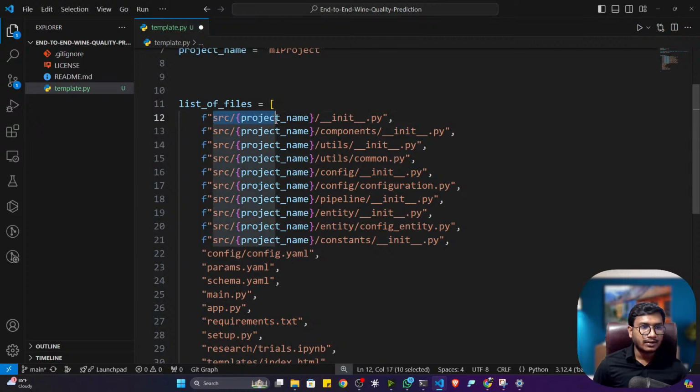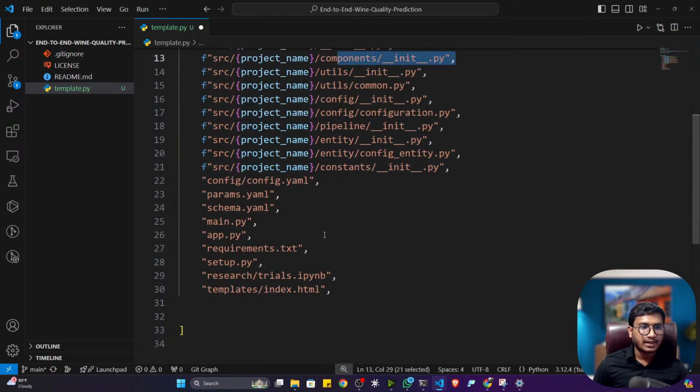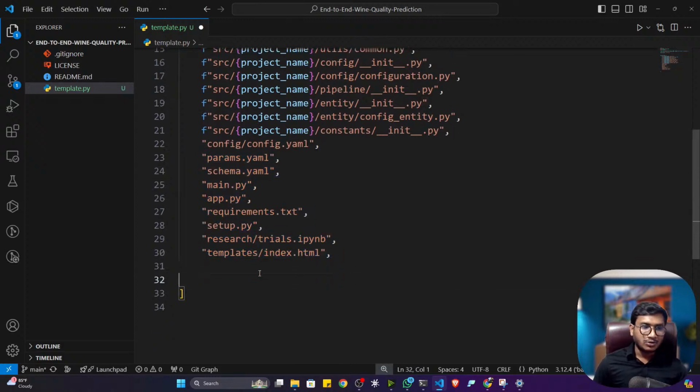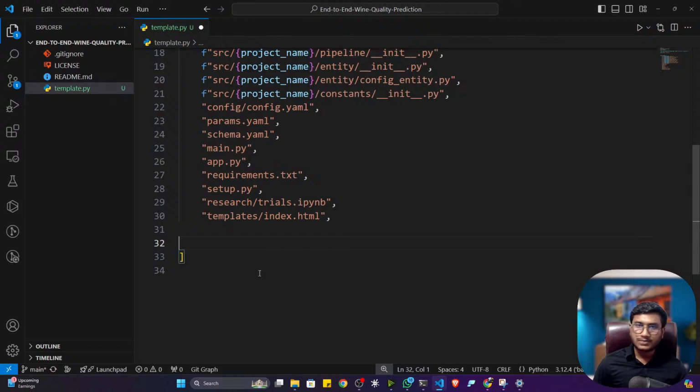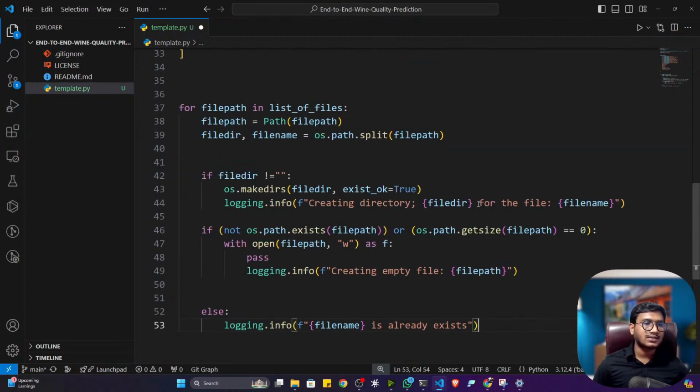So this is my folder, and inside that I'm having the file. This is my folder, inside that I'm having the file. And these are the individual files. So let's create, then it would be clear how it will create the project folder structure. For this, I have written one simple Python script, guys. This is not very complex.